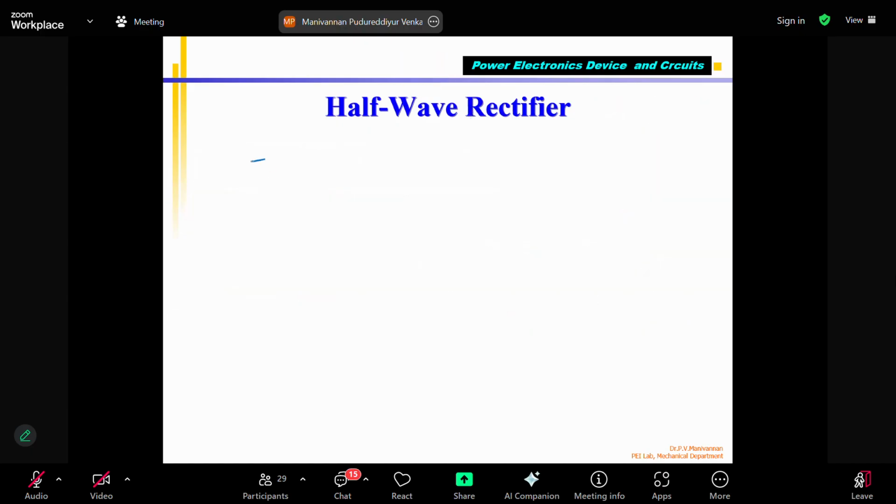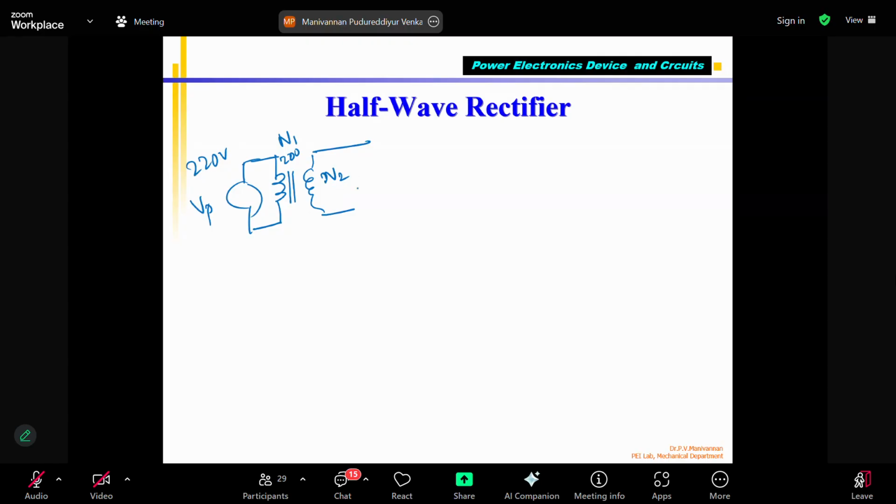Okay. The full wave rectifier also will have a transformer which is supplied with VP, the primary voltage. For example, 220 volts. And my coil is already what we talked about. I think the coil was 200 turns. This is N1 equal to 200 turns. This is the core. This is N2, the secondary coil.